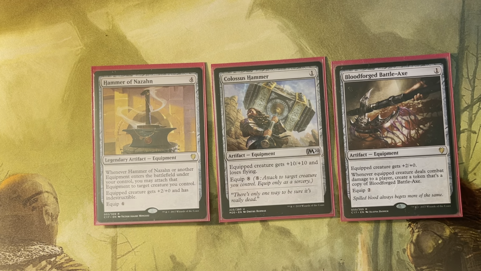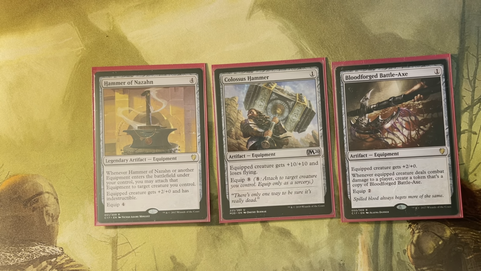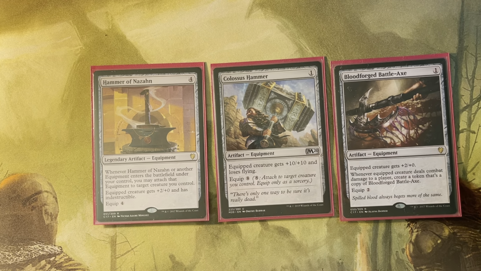And then Bloodforged Battle Axe is just a crazy fun Timmy card. It's not the most effective equipment. If you were going for effectiveness alone, you probably wouldn't even include it. But the idea of getting an additional Battle Axe every time you do damage. I have had my Sir Gwyn suited up with like 16 Battle Axes. And that is just, how do you not play that?